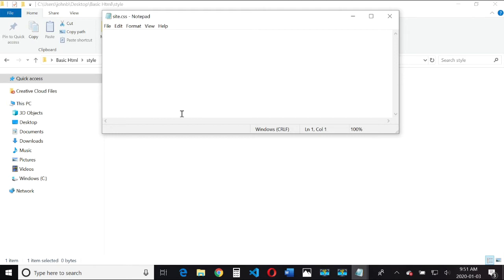We're going to add some really basic CSS. I think I want to add style to body. I could do star for everything. I just want to demonstrate that we've got an external style sheet and then it's doing what we expect it to do. So I'm just going to change the font family to Arial. I think it defaults to Times New Roman, and then we'll fall back to sans serif if there's no Arial font installed on the machine.